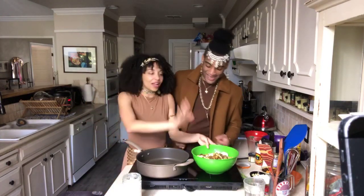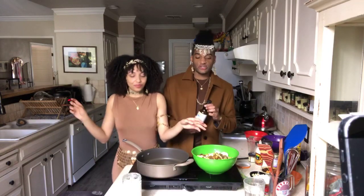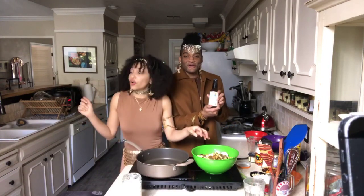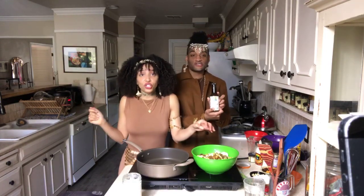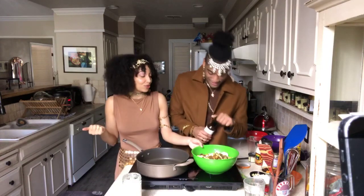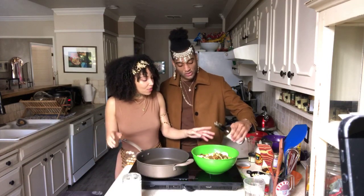All right, so we just put in our veggie broth, and the next thing you're going to add in is some Worcestershire sauce. Don't know how to pronounce it. If you know how to pronounce Worcestershire sauce, you should let us know in the comments below, because we do not know how to pronounce it whatsoever. So let's add in 2 tablespoons of W sauce, as you will. So there we go. That's like one tablespoon. Oh, maybe a little bit more.